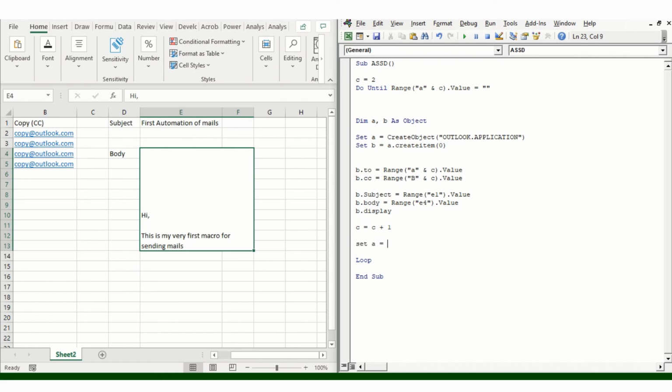Set A is equal to nothing, set B is equal to nothing. So on top it's declaring there is a particular session which is getting assigned to B. So here it will be nothing. There is a new session again which will be getting assigned to B. So let me try running it.